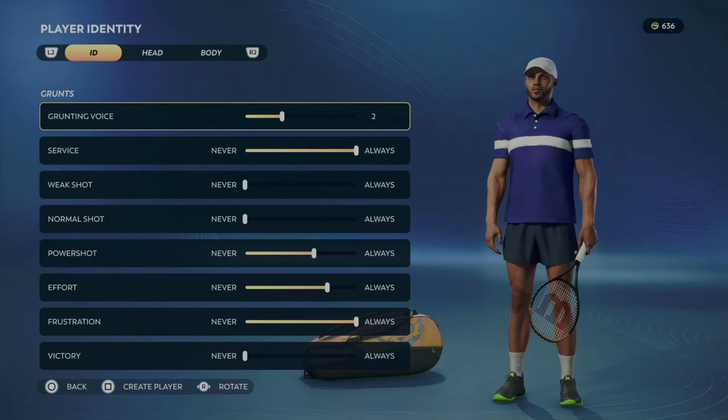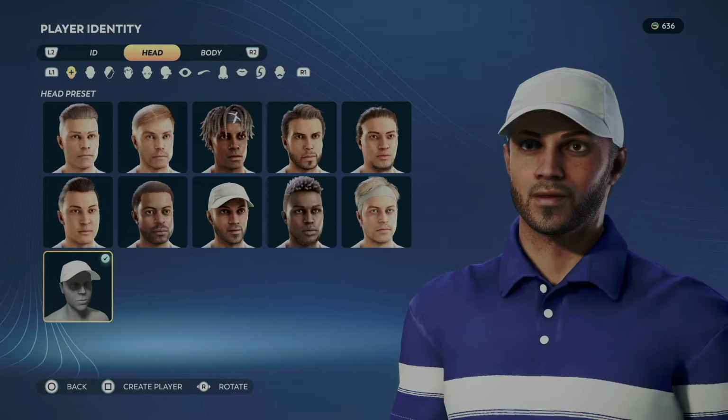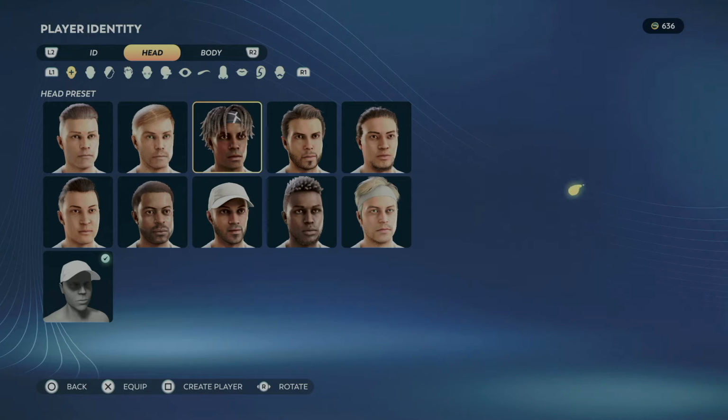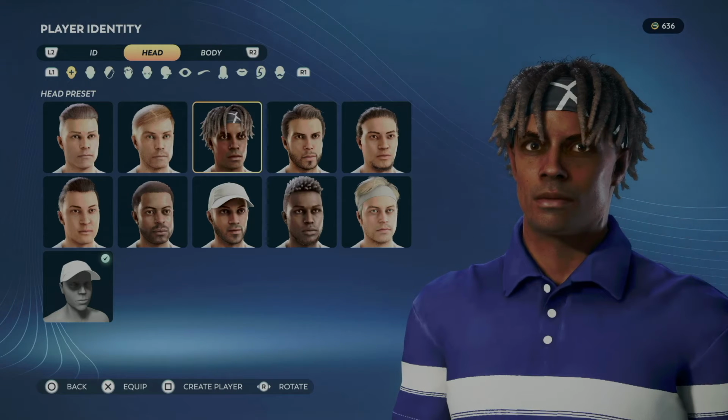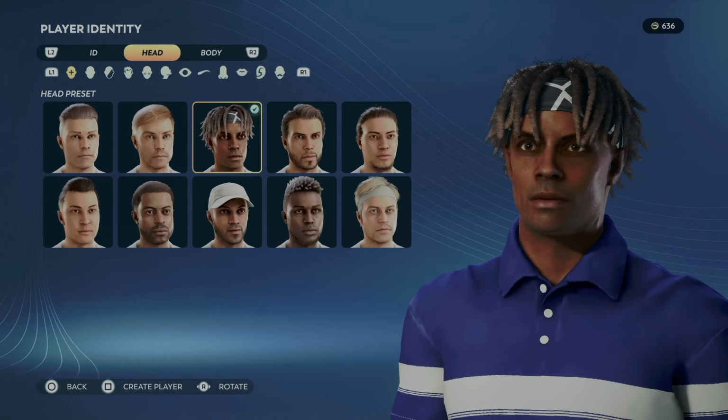Now, once we're here, you hit R2 and you can go ahead and develop your head. There's a lot of different presets, again, as you can tell, that will give you whatever you want for your player. Let's go ahead and give my dude some locks. So I want to go ahead and equip this one, and let's just go ahead and hit change.